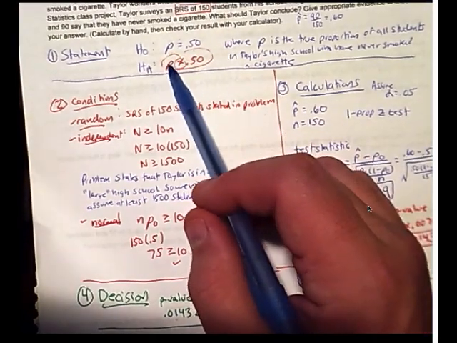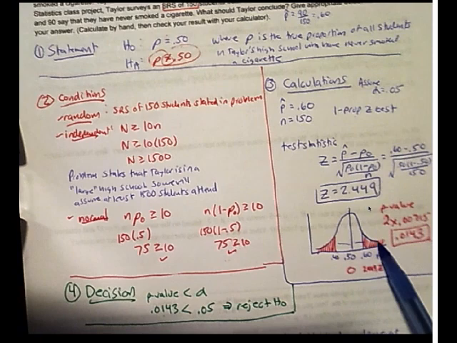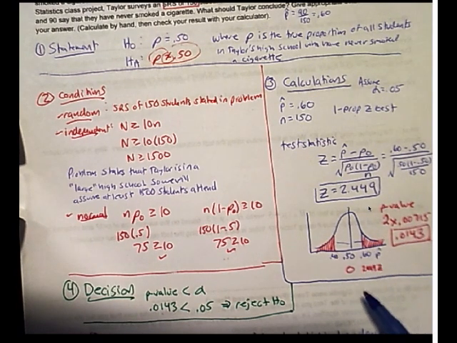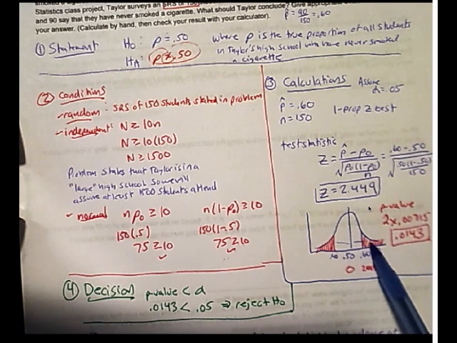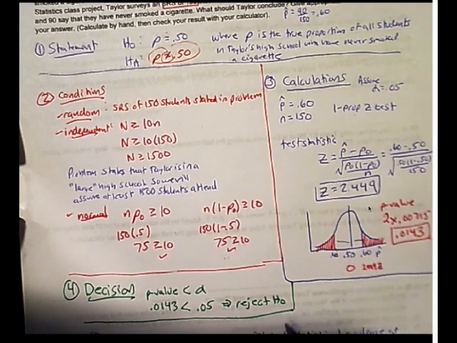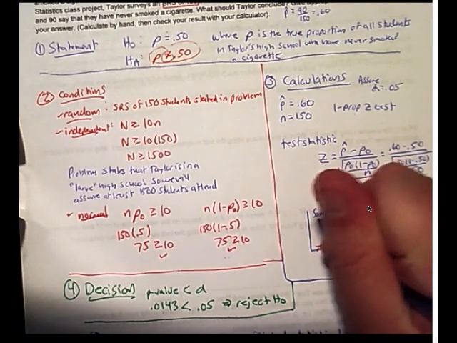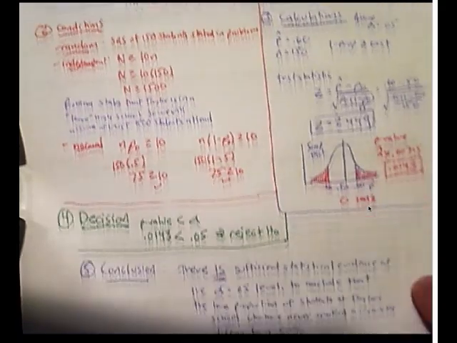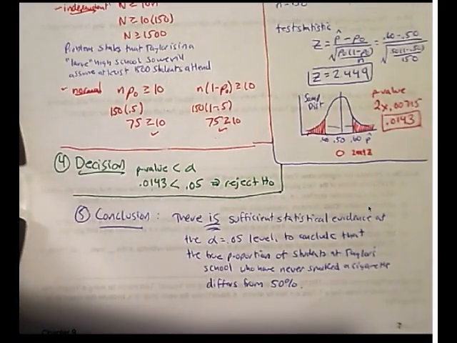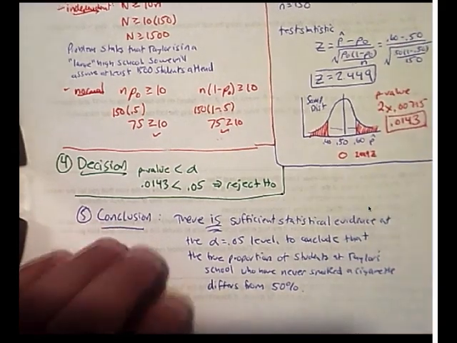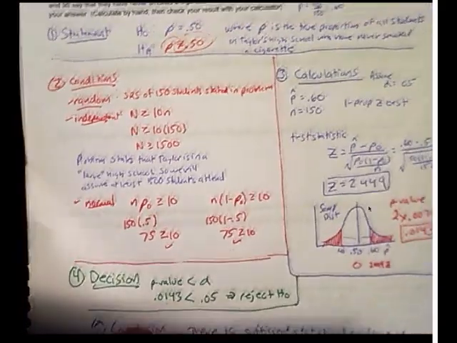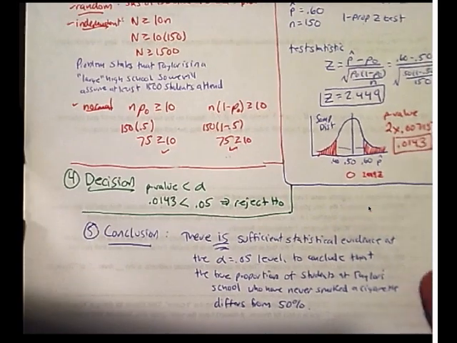We don't know what the true proportion is, but I'm pretty confident that it's not 50%, because the probability of that being true is just not there. The probability of getting a p-hat that extreme is so small. So I don't believe that this is the true mean anymore, or the true center of that sampling distribution. Again, this is a sampling distribution. So that's my conclusion, and that's going to wrap it up for this section. Just go through the process every time. I know it's tedious. Let's just double check this one real quick.